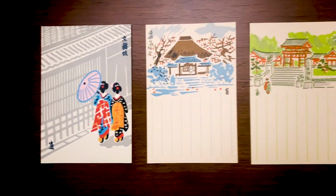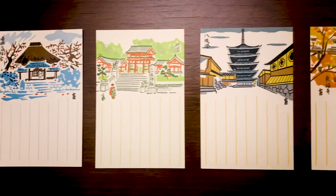I'm going to tell you a story that starts with a postcard. 3 years ago, my wife Shay and I took a trip to Japan. While we were at the Nishiki market in Kyoto, Shay found this set of postcards with these beautiful prints on them. I should note that my wife Shay is a full-time illustrator and graphic designer.